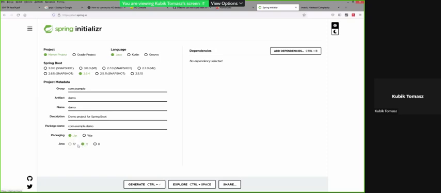I can specify which JDK I am going to use. See, there is 8, 11, and 17. Why only these three numbers, not any in-between numbers? Because these are so-called long-term support versions of the JDK.